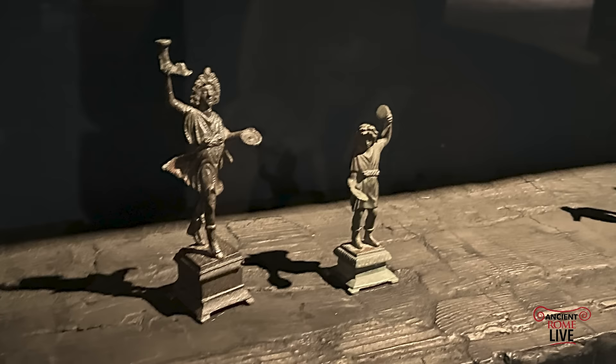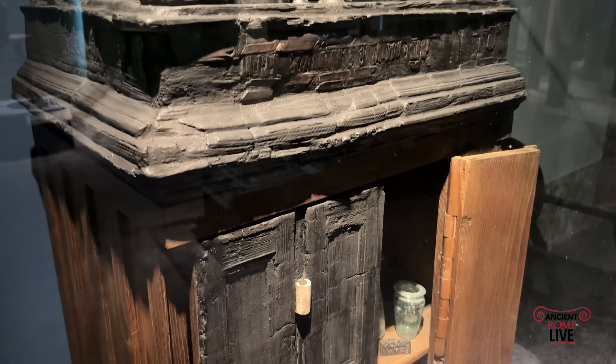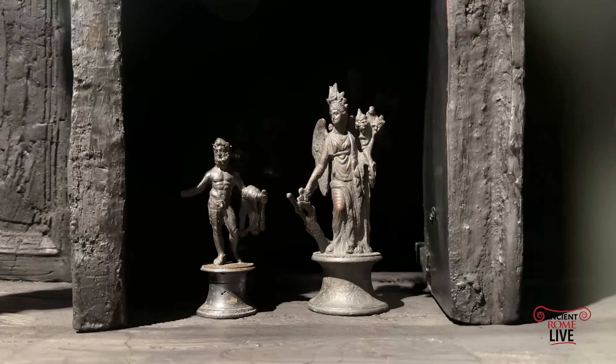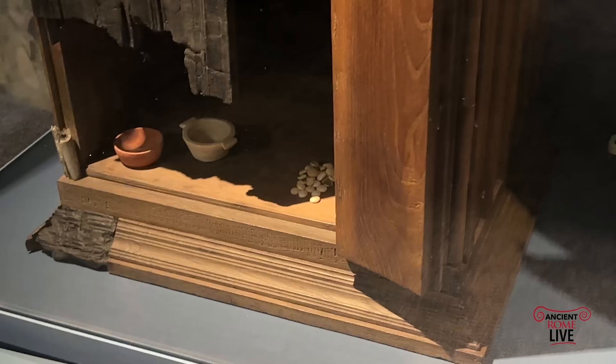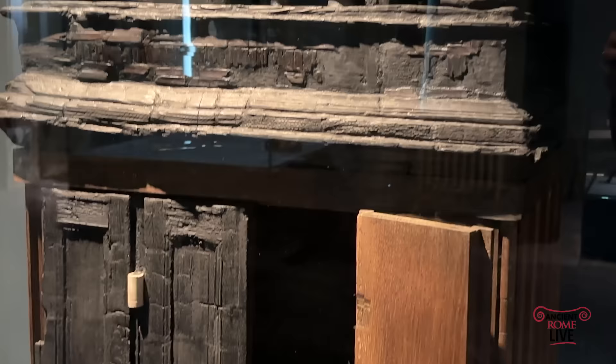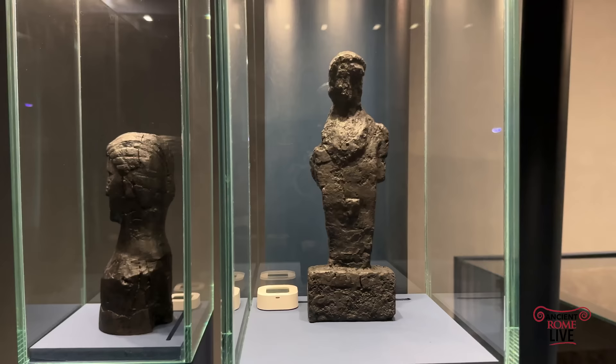We have a number of idols that were worshipped. On the left, we see a Lar figure, and on the right, probably a genius of the house. Here's another stunning lararium on top of a cabinet, heavily restored at the base, found in the House of the Wooden Lararium. The coverage has been reconstructed, but the items found at the archaeological site have been replaced inside the lararium — including a statuette of Hercules and a statuette of Isis Fortuna on the right. You have the left door still on its hinges, and as we pivot up we can see some of the inlaid wood in the lararium space. This truly gives us an idea of the quality and craftsmanship available in the Roman world.